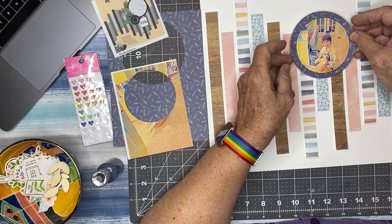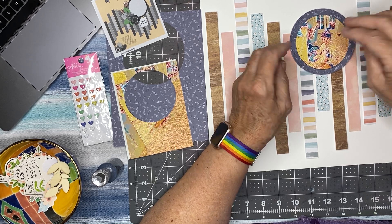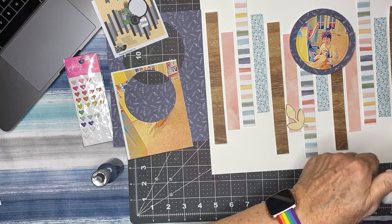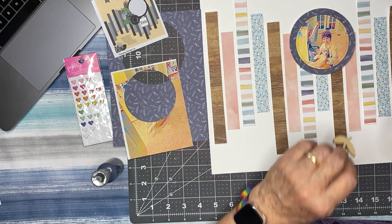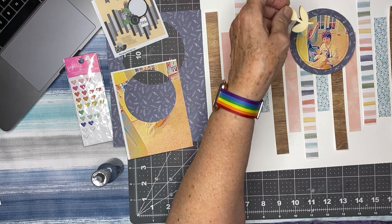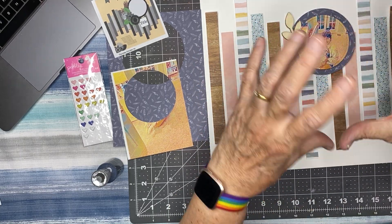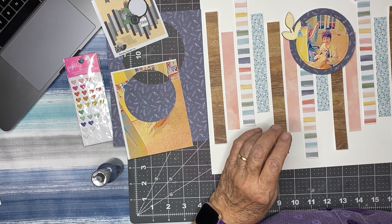That's the top thing on the white, so I'm going to go with that — it leaves room for the title down there. Now I have some wood veneers I want to use — there's some greenery coming up, some florals. This is going to have a bit of dimension because I'm going to slide it in between these layers, and where it's over the white it'll have a lot of dimension. That will give the photo a lot of prominence.